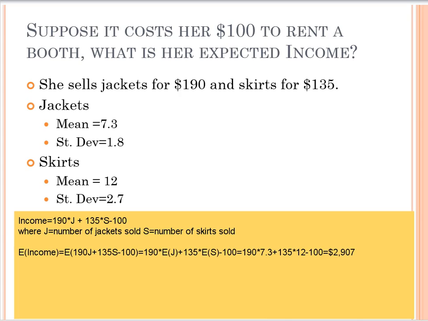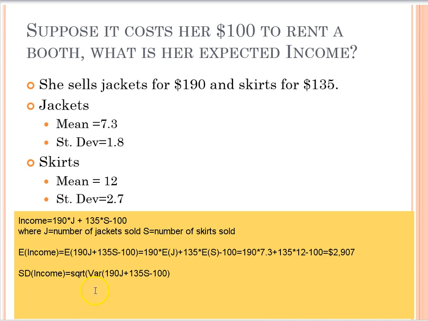Now, of course, this is going to vary from festival to festival. Sometimes she might sell more jackets, sometimes she might sell more skirts or fewer skirts. It depends on the festival. And so her income is going to vary from festival to festival, and our standard deviation will capture that variation. Now again, to find the standard deviation, we have to go through the variance operator because that's where our rules for constants and individual random variables apply. Remember that our definition of the standard deviation is just the square root of the variance.